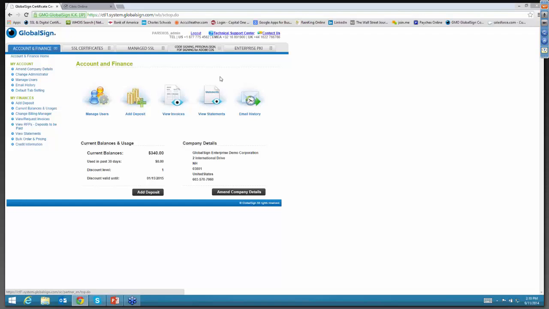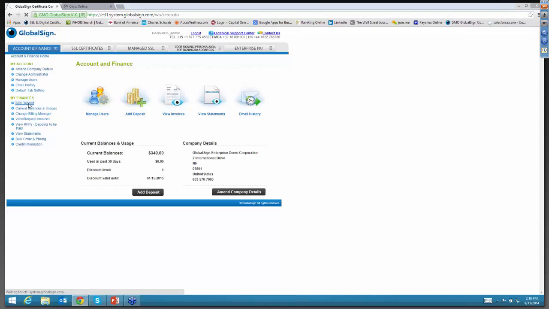The nice thing about the way our system works is that it basically works on a dollar balance system. We don't use any sort of markers such as tokens or units or anything like that. We agree to pricing on certificates. You can load up your account with funds, and then depending on what type of certificate you need, you go to the right area and order those, and it just deducts the money. It's a very simple paradigm. So as you run out, you can easily add money to your account.